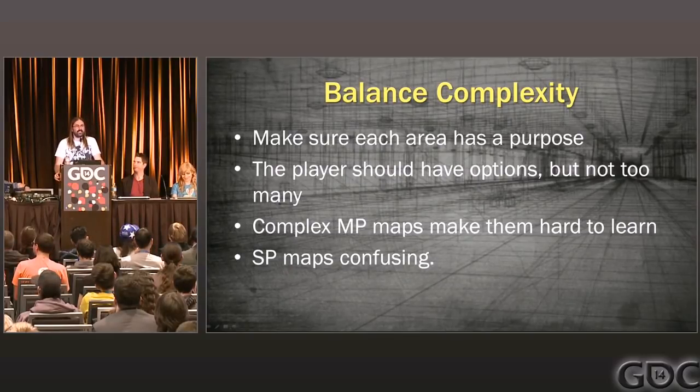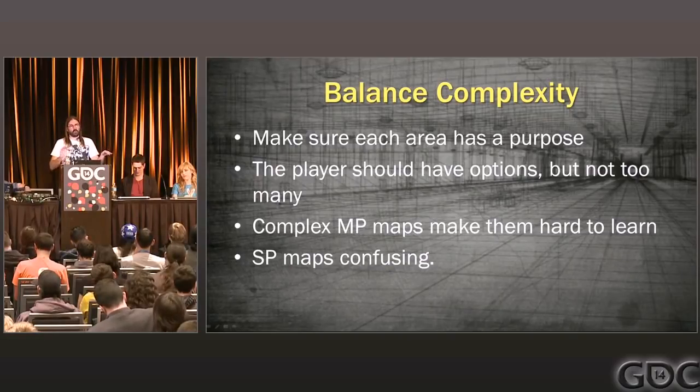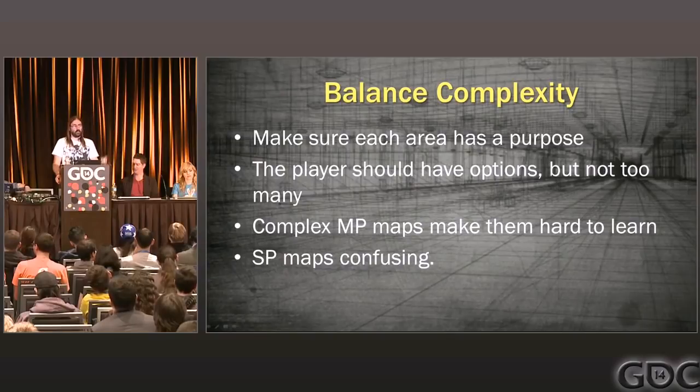And it's because it's an easy thing to learn, and you kind of have a meta game of, well, we go down this route or we go down this route, right? And if you go one way five times and then you go the other way once, it becomes interesting. And with single-player maps, if you get too confusing, the player kind of loses sight of what it is that they're trying to do.